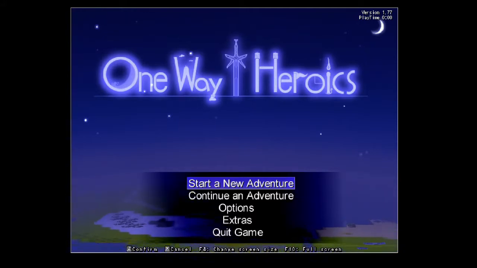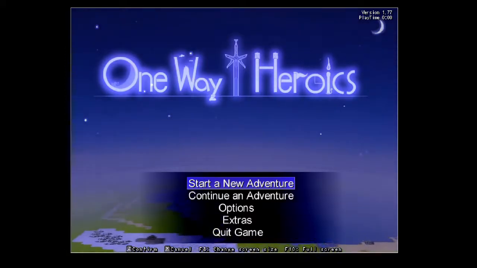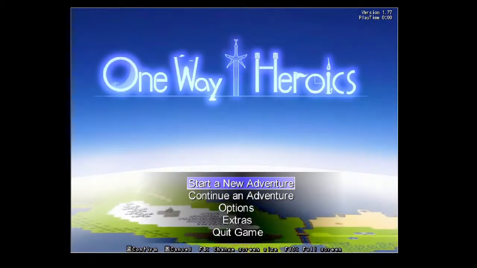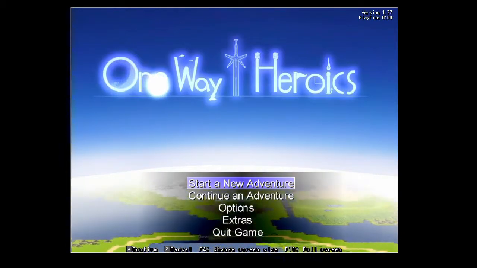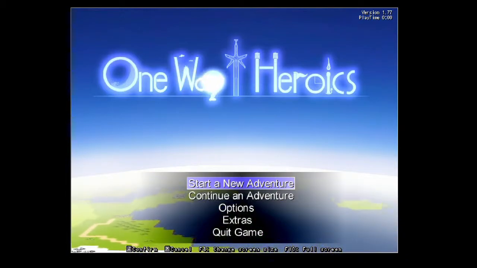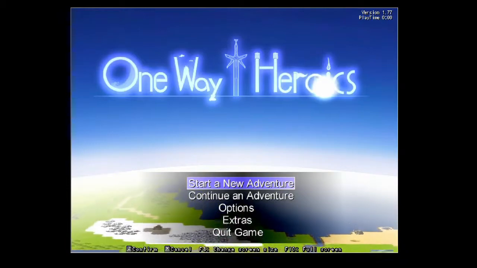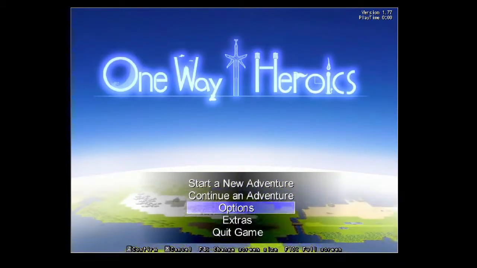And today we're going to have a look at One-Way Heroics. I saw this game on Steam, and it looks like one of the old JRPGs. But as you're going around questing, it looks like the screen catches up to you, so you've got to go just the one way, like the old side-scrollers. Looks quite interesting, so let's go to options.